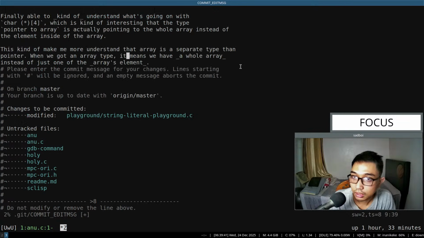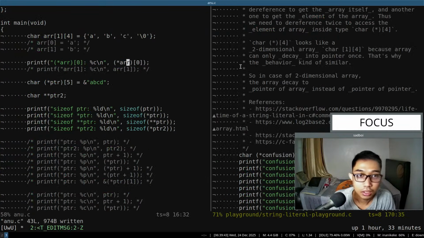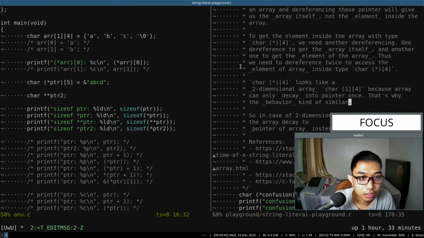Got an array type. Oh, you know what? Let me add that.